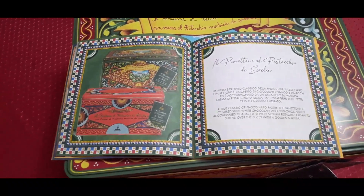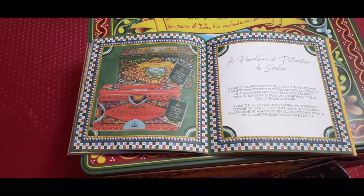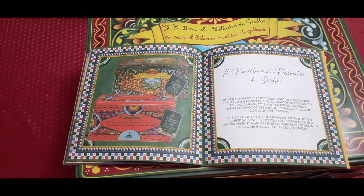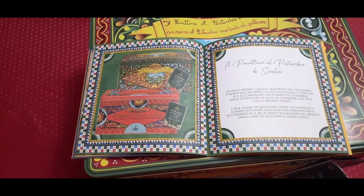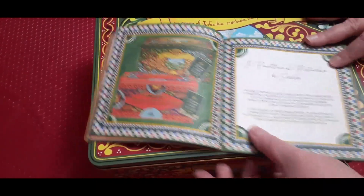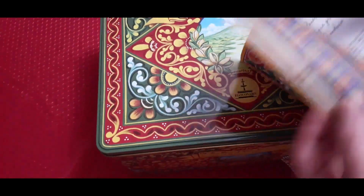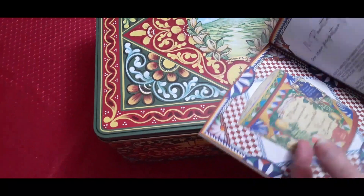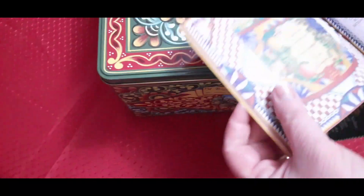And again, it's handmade — you can seriously tell the difference. It costs more, but it's because it's made by hand. It's just the whole heart and passion of the making of this product. And let's be honest, the decorative tin that comes along with it is so well worth it — you can put your cookies inside, anything you want. There's a lot of beautiful ones, they're all good.